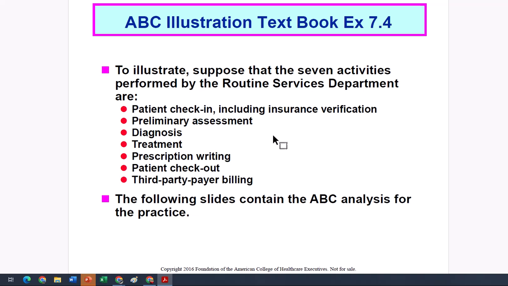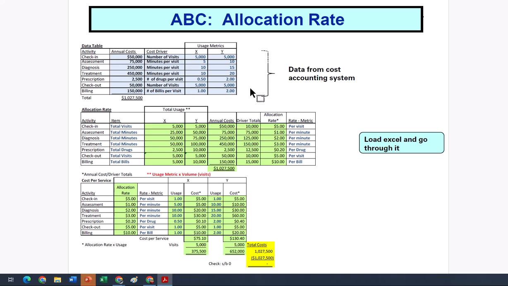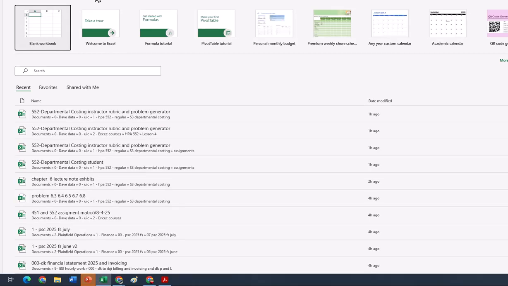And they're indirect in nature, as opposed to the specific supply costs that could be directly attributable. So let's just use the example. We get this example from the accounting system. I'm going to go ahead and load up Excel just to make it a little easier to follow. Give me 1 second.